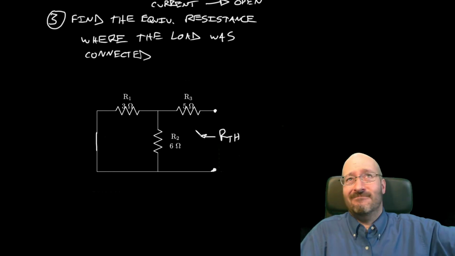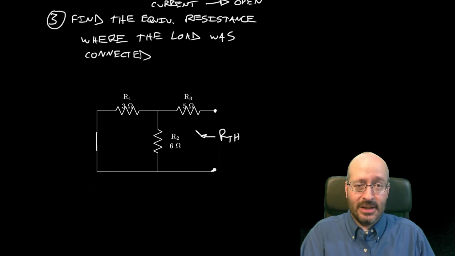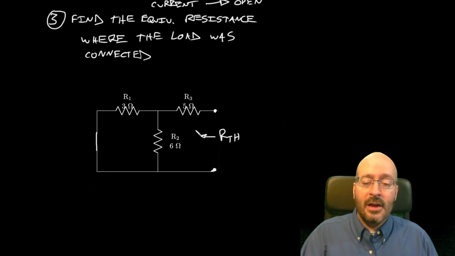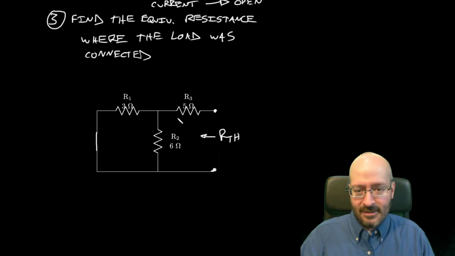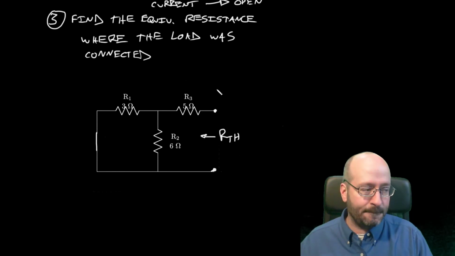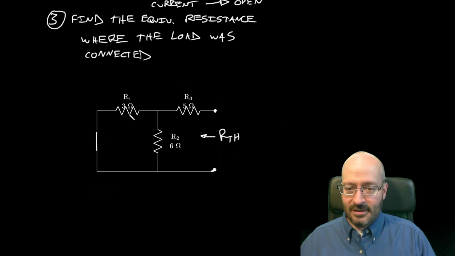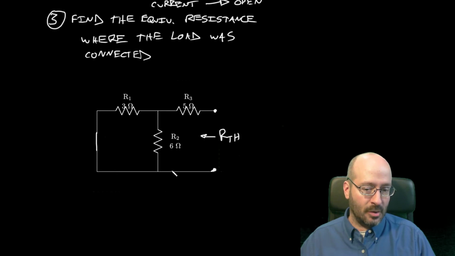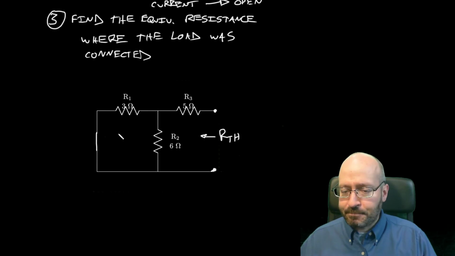Okay, so from here we play the same game we did back when we were learning series, parallel, neither, both. That's why it was important to get really good at series, parallel, neither, both. So what components are in series? I don't see any. The 5 doesn't share a node exclusively with anything. You've also got to remember that we're connecting a meter out there. So the 5 doesn't share a node exclusively with the 3 or the 6, nor do the 3 and the 6, because some current flows out this way to whatever load you're connecting to it.